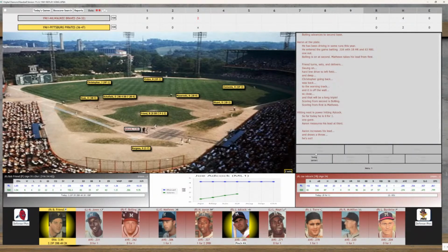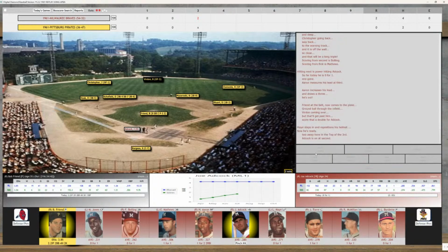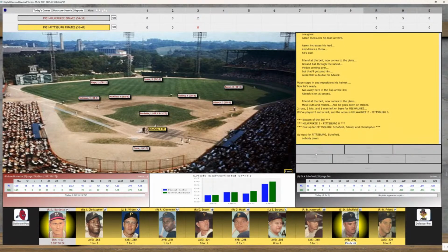Here's the pitch to Adcock, and he gets a hold of it. Of course he does, and that's going to be a double in right field, folks. And that would have scored Aaron easily. Why he wasn't camped out on that base, I don't know. So now with 2 outs, Joe Adcock is down at second. Yeah, something had to give, sure. So we got Adcock down at second for Lee May. May's 0 for 1. He grounded out to third his first time up. And that's going to be a swing and a miss, strike 3. So the Braves score 2. Leave Joe Adcock down at second. We go to the bottom of the third.